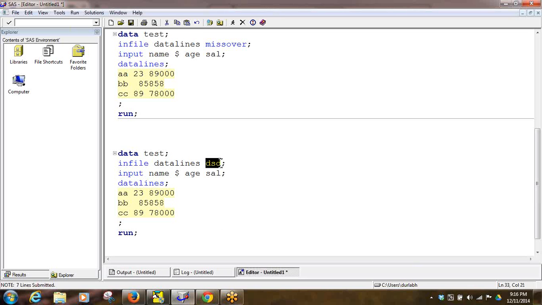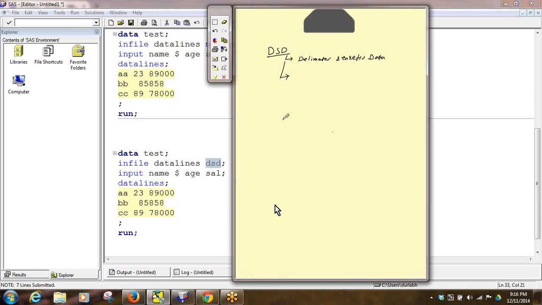So the moment I write DSD, my delimiter becomes what? Comma, comma with single quotes, and comma with double quotes. These three things are treated as delimiters.